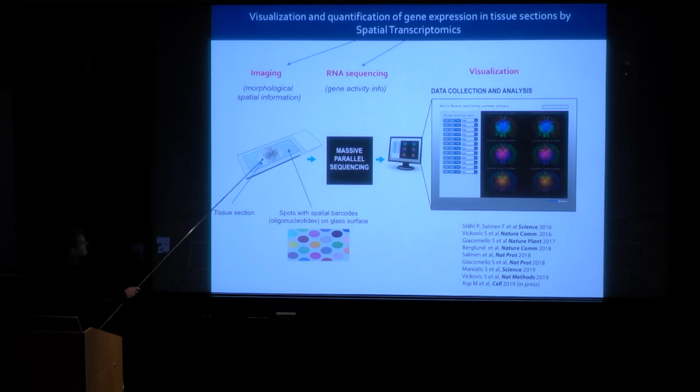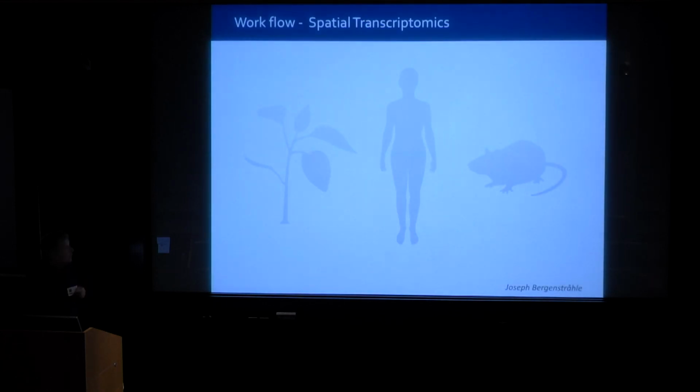So you have the tissue section, you position that on this grid, and each spot on the grid has a unique DNA sequence, here in different colors. So we could then label, or barcode, RNA from different parts of the tissue section. And then we use RNA sequencing to deduce the sequence of those genes, but also the position of those genes. And then we try to merge these two information sources to visualize the tissue context and the genes being present there. And I'll go through some examples.